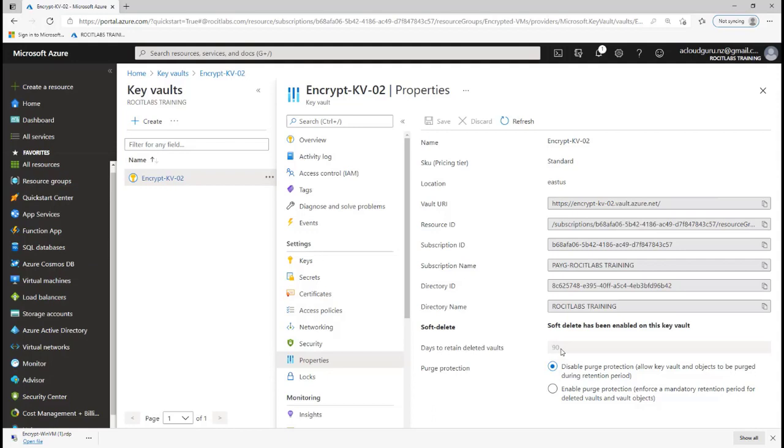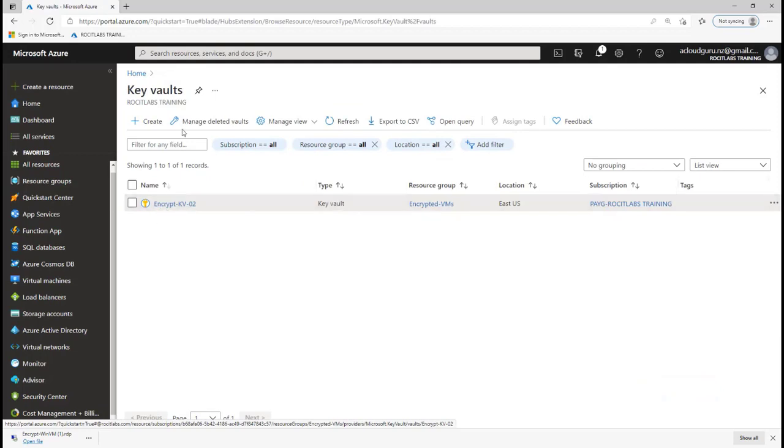But if you create it through the portal, like I said earlier on, you can then change that to 7 days. You can't have anything less than 7. It's got to be 7 days or more. And of course, you can do a refresh. So I'm going to go ahead and close that down. And of course, if I do a refresh here, you can see my Key Vault has been created.